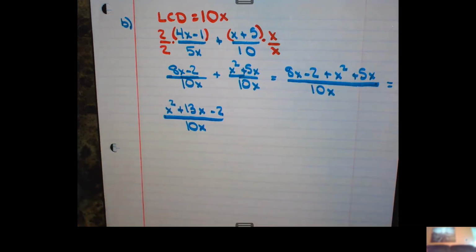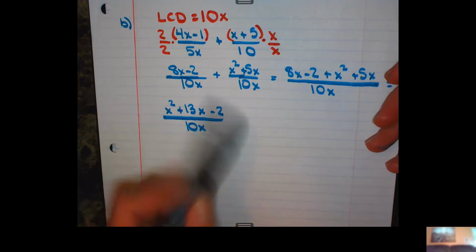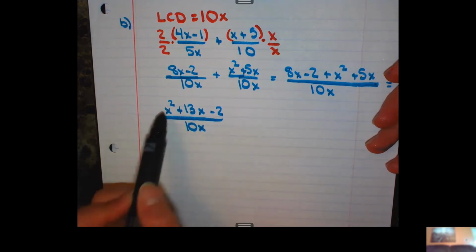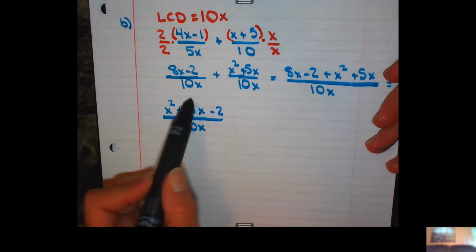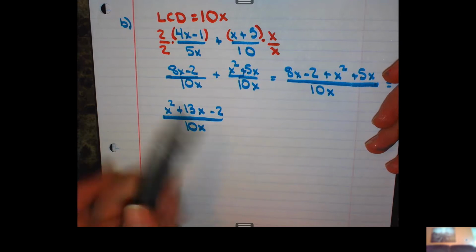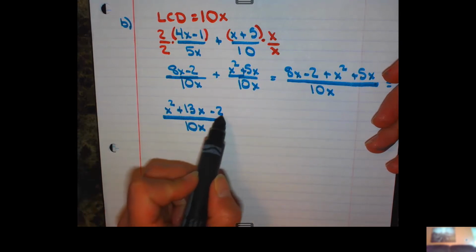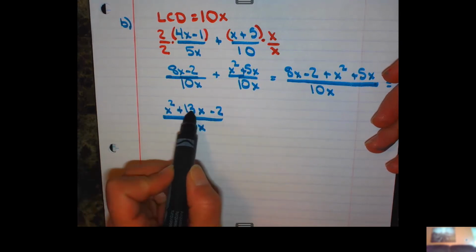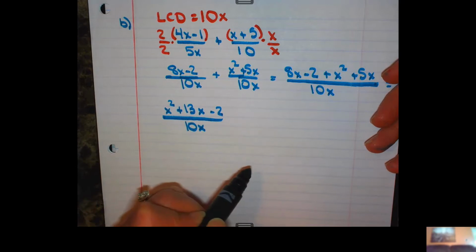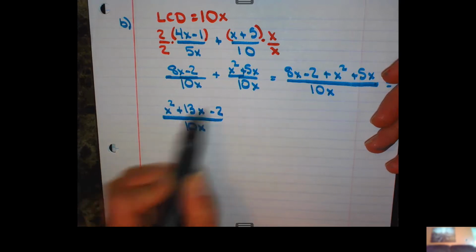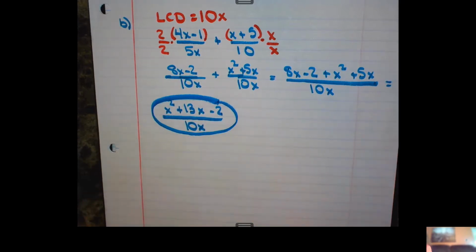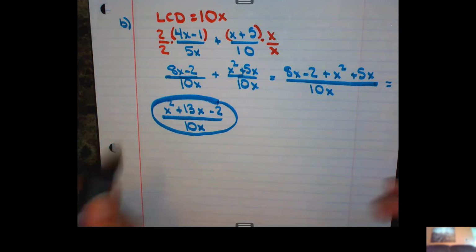Before I'm done, I need to look. There's no GCF. I always factor. There's no GCF, but I see a power of 2, so normally I would do my 2 sets of parentheses. But if you look at this, there are no factors of 2 that subtract to give you 13, so we can't factor that. There's nothing in common, so this is our final answer. Next example. I'm going to do one more like this.